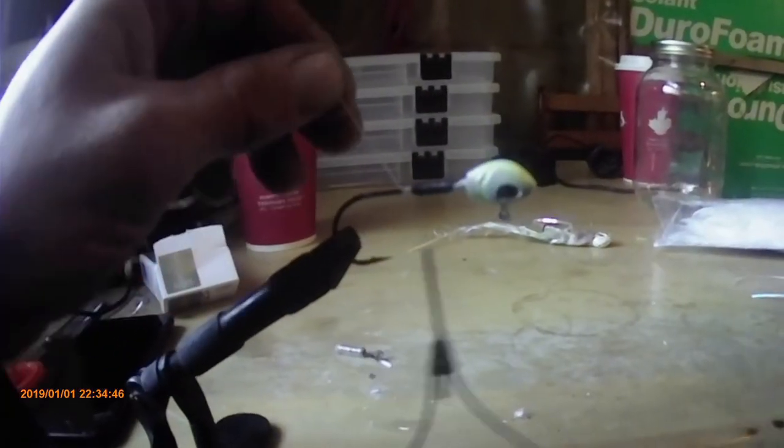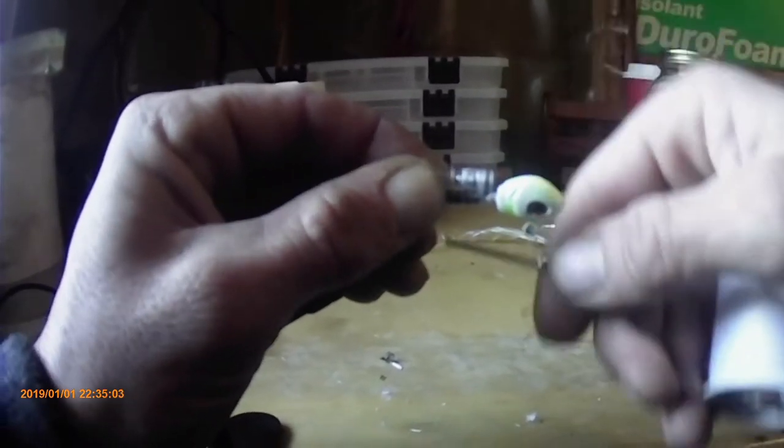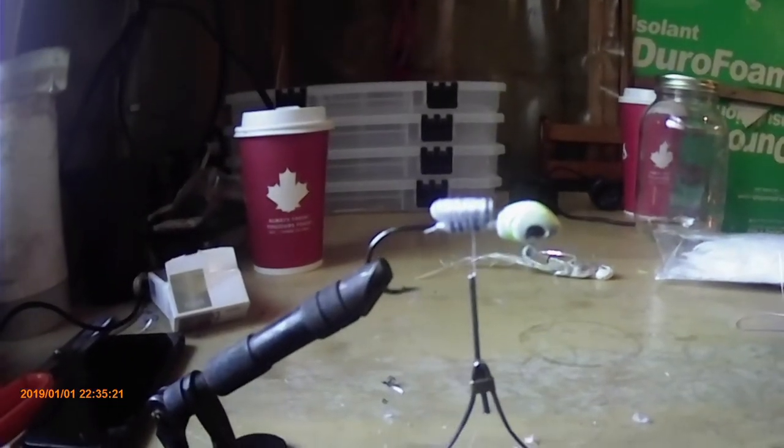So what we're going to do is get our thread secure. Paddle right snug to the head. Now you want to wrap this as tight as possible to stop it from moving around the shank of your hook. Don't need any special thread, this is just sewing thread. Pretty easy. That's not going nowhere.